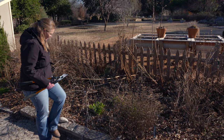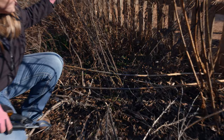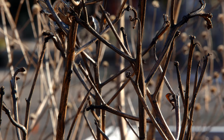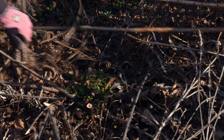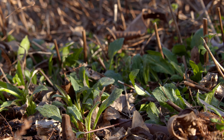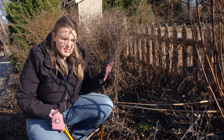We have some different perennials here. They completely die back to the ground — you can see this is a helianthus with four to five foot tall stems that have died back, and that's how much it's going to grow each season. We want to go ahead and remove this, and for this particular plant it's best to use loppers because it's got some pretty thick diameter stems. You can see here the basal growth that is already starting. You might even consider wearing a dust mask depending on how much you're allergic to pollen and seeds, because there's a lot of stuff that's going to be stirring in the air when you do this.